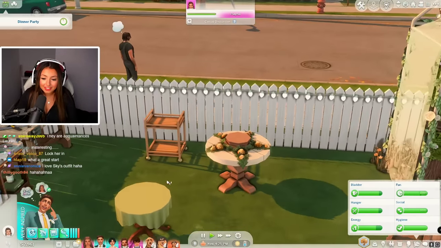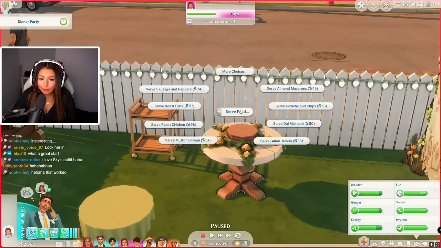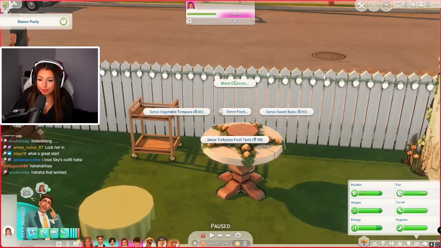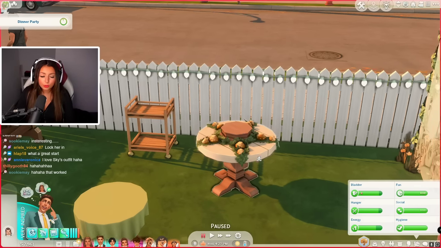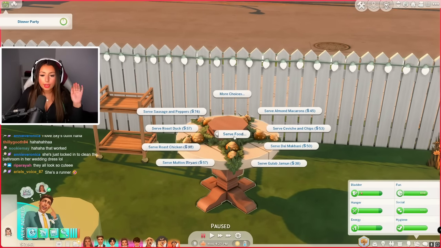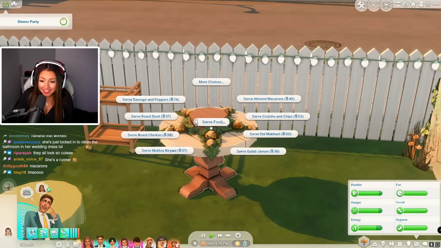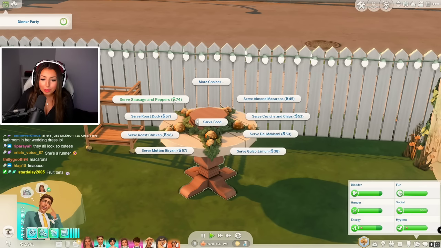Okay, right. Lucian, come on outside and come up and serve food. Oh, what should we do for food? Let's go with some fruit tart. No, we can swap the food out for desserts. Actually, we should probably do a mixture of mains and desserts. Okay, I'm not going to do roast chicken because we've got the chickens in the back and probably not the best idea. So I'll do roast duck instead. And I'll do some sausage and peppers.